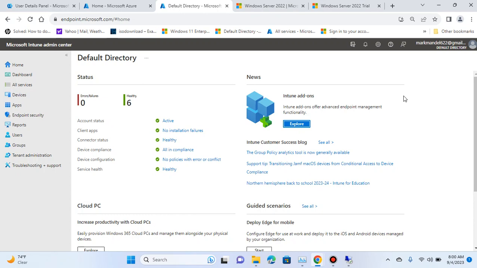Obviously, both MDM and MAM came up when smartphones became popular and more robust management was needed. So the main goal of this product, Intune, is the management of devices.